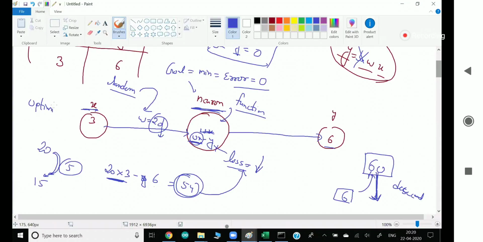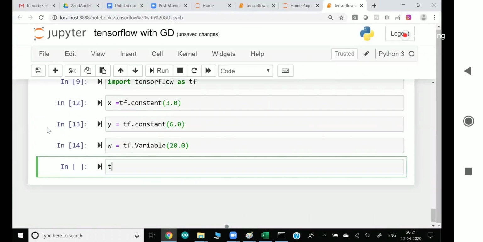And one typical and very basic, simple optimizer is called gradient descent. Right? So that's what I'm going to use here. We don't use basic gradient descent in the real world, but this example is just to give you the high-level idea. So there is TF, and in TensorFlow we have a function called GradientTape.